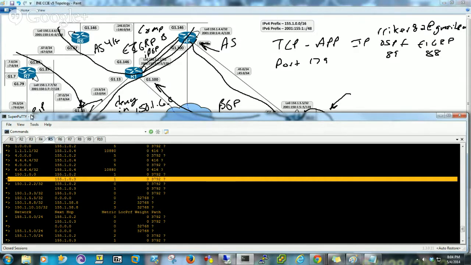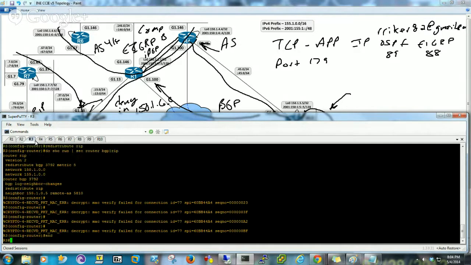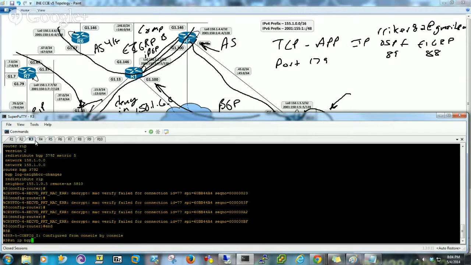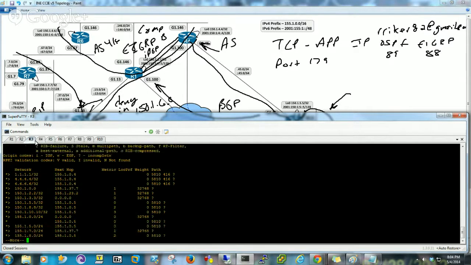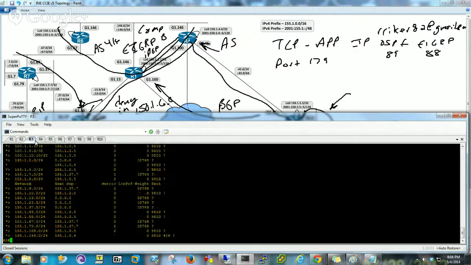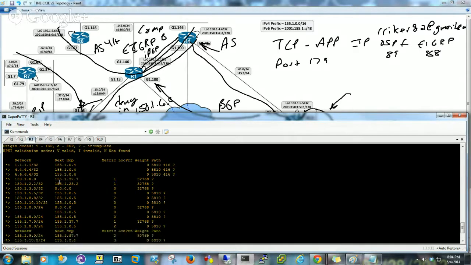So let's jump over to router 3 and see what it shows. Show IP BGP. So 150. See, we're not learning that route because we advertised it as 6.6.6.6 from router 6. It's learning that route in as 6.6.6.6 from router 5 or from router 4. So that's where it's advertising it in from, and that's on router 3. Even though we have the route from router 1 here, we could go router 1, but what's the best way to do this? What's a good way to get this to happen?